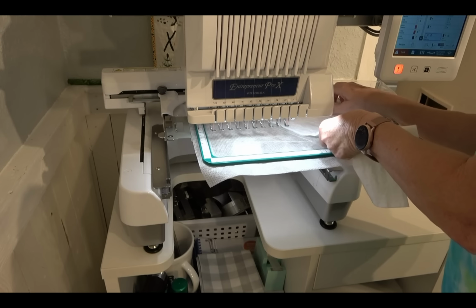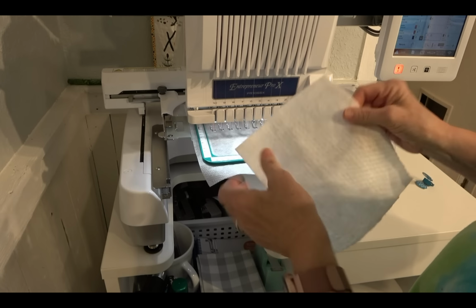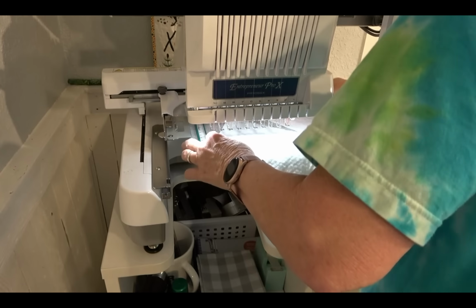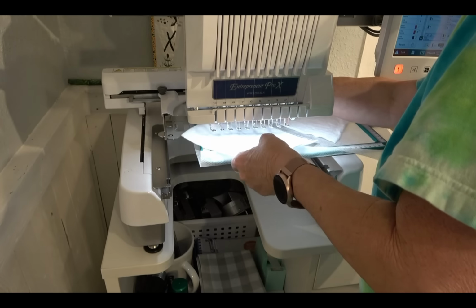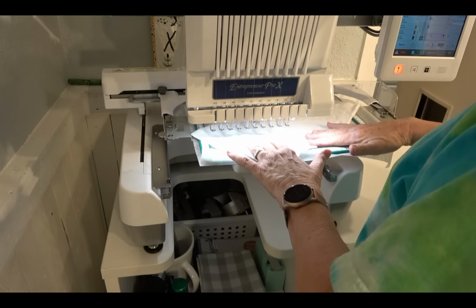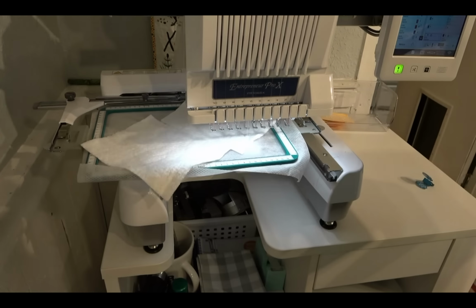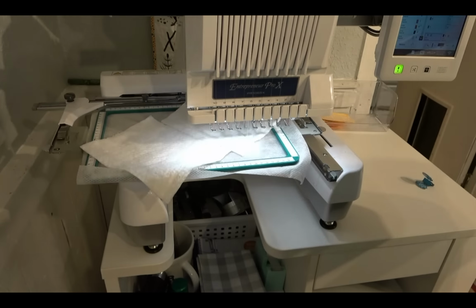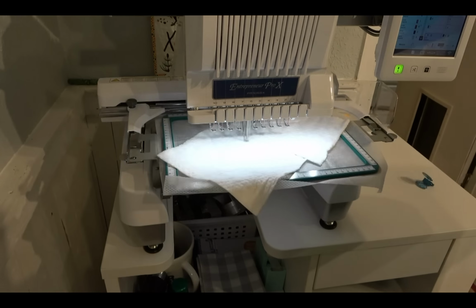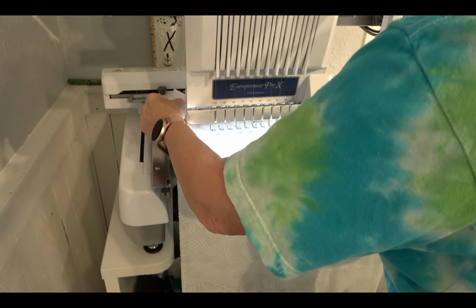I'm gonna put my batting down. I had already pre-cut my batting into the squares. I could use a whole piece, but this will work, I think. So long as I make sure to cover the entire placement line, I'm gonna butt those edges up together. There, that looks good. Put the fabric right here.